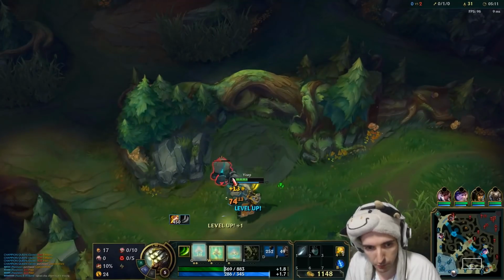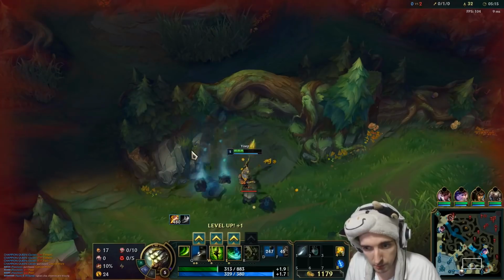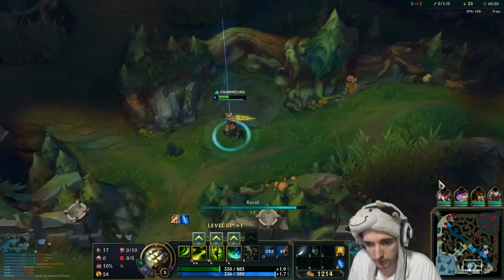So we're trying to get enough gold for the red smite plus double dagger, and then we're gonna go do dragon. I don't know what that Nunu is doing. What is he doing?